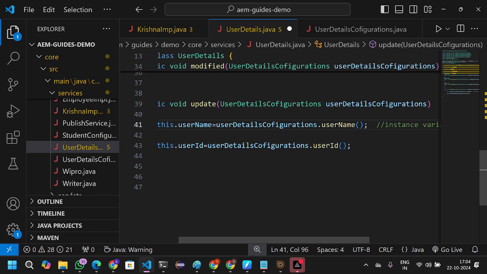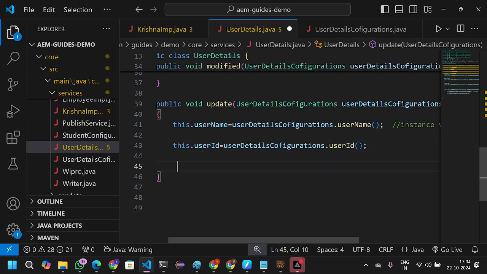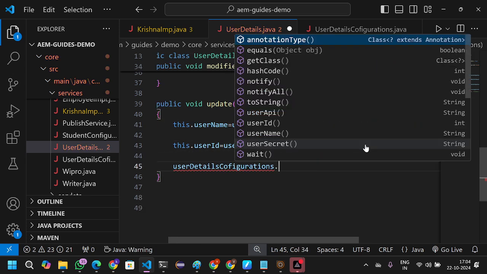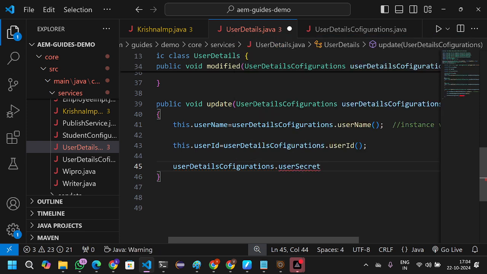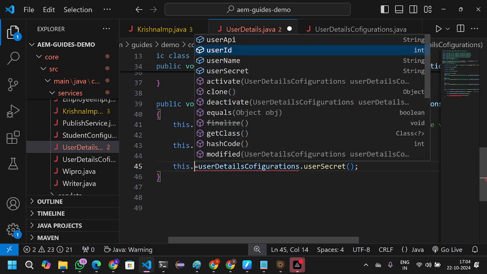Okay, so two done. Next we'll go with the third one. Third one is user secret. We'll take user secret, and this secret we can store with this dot user secret.